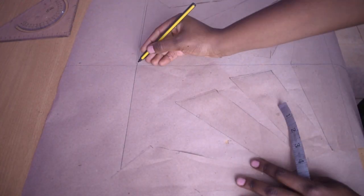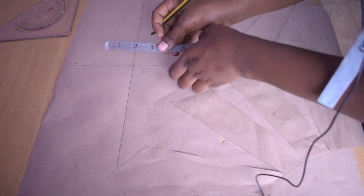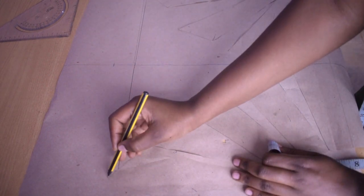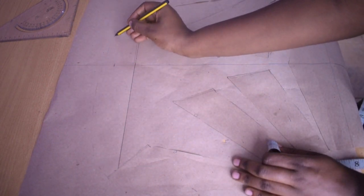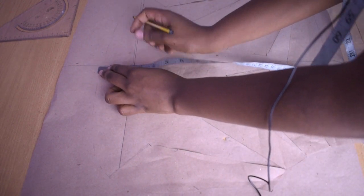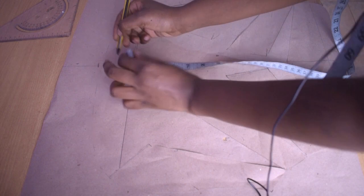So we'll go up, maybe let us see, 1.5 inches, so that this part is curved. You don't want it to be straight. So this is okay. Let's go with 2.5 inches from here to here.